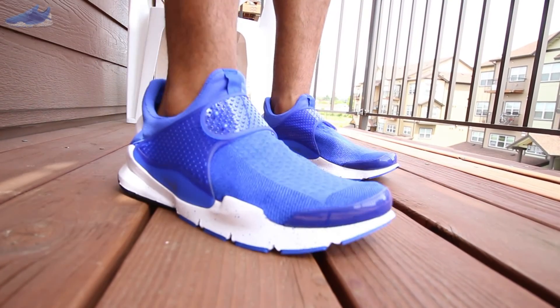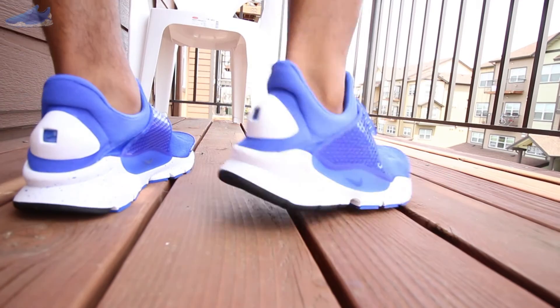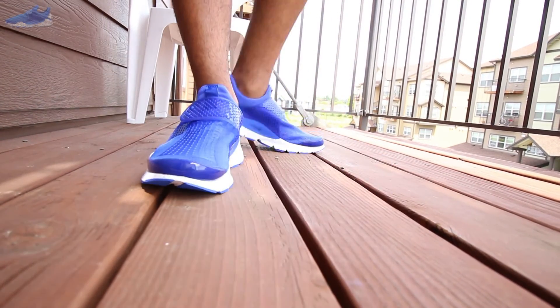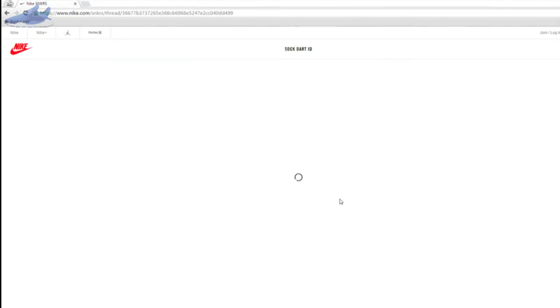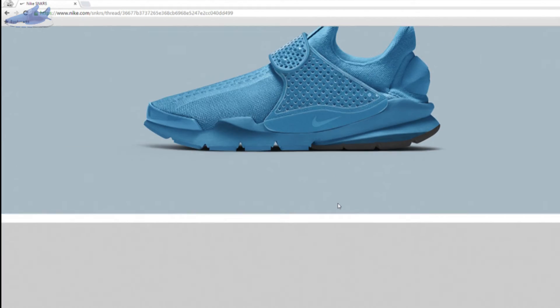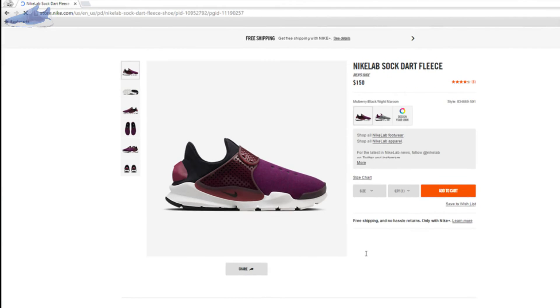I would suggest sticking true to size. Also, these are a sportswear sneaker, not a performance wear shoe — so don't expect much use from them if you're looking for a new running shoe. These just aren't your answer. Overall I'm happy with these and glad they're releasing in solid colors. With Nike ID implemented, these are going to be a great sneaker for people who want to add a little flair.